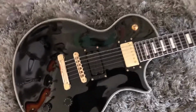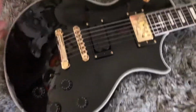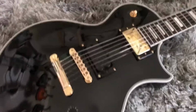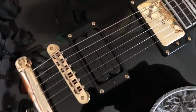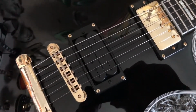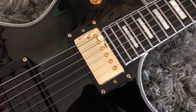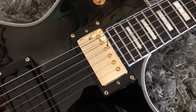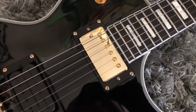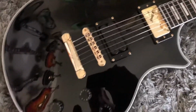It's got a beautiful finish to it. It's daytime, so the lighting isn't great. You'll see a lot of reflections. But what I did was I had my luthier Jake put in a Dimarzio Evolution pickup in the bridge, and I left the stock neck pickup, which, believe it or not, underneath it says Epiphone in there. So I'll look for that pickup. I have it in a bag, so I'll dig it out when this video ends.